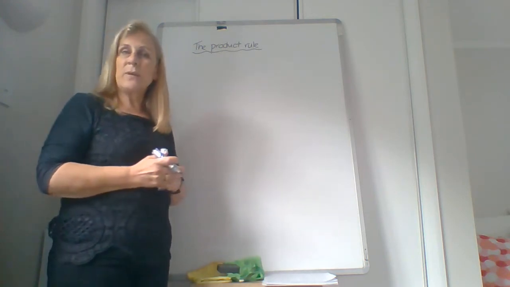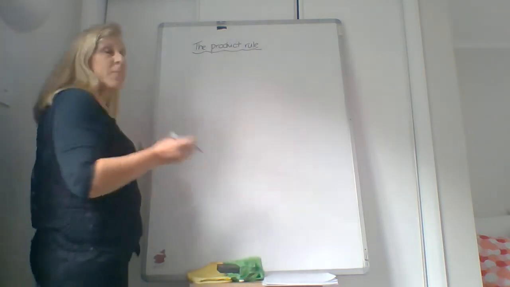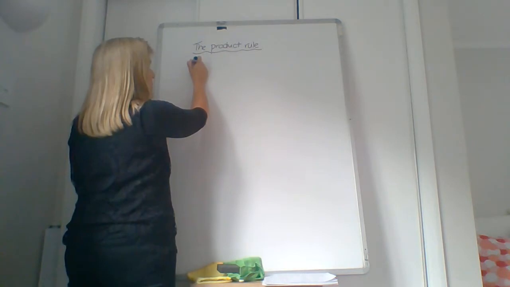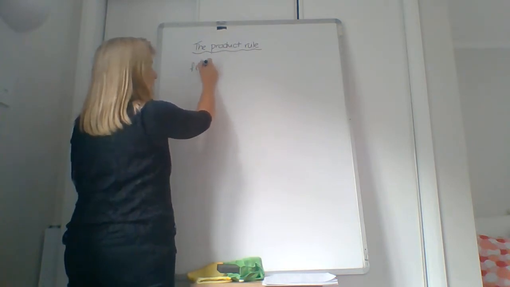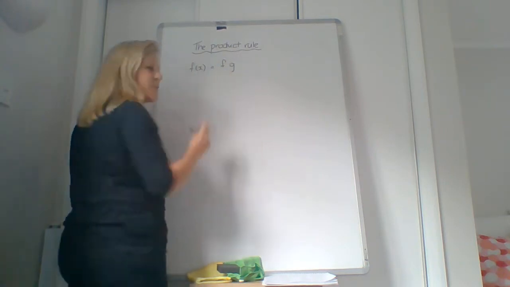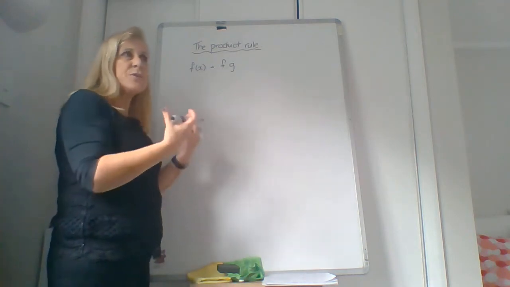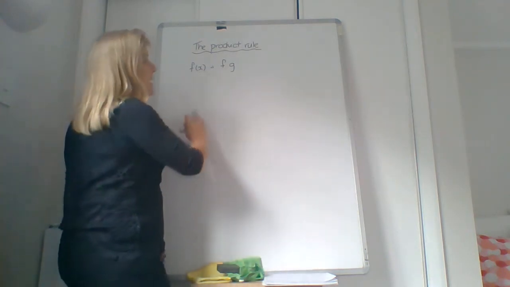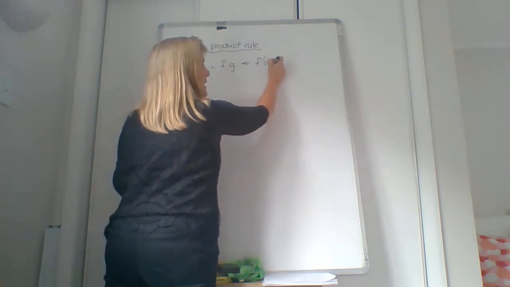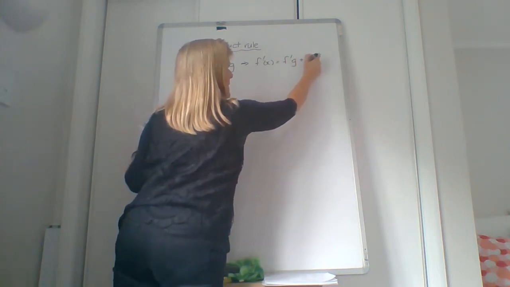One of the things that we are going to learn is the product rule, and it has a formula on the formula sheet, but I prefer to use this one, which is very similar. So what we're saying is if our function is equal to f and a g. Now, from now you don't need to understand what the f and g are, but what they are is two different functions. When we differentiate them, we're going to call that f dashed of x, and it equals f dashed of g plus g dashed of f.